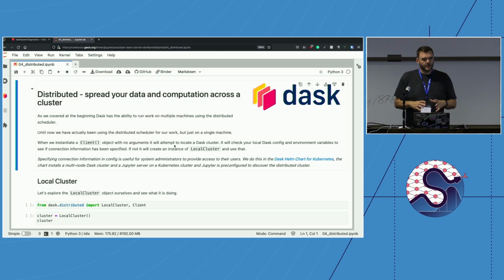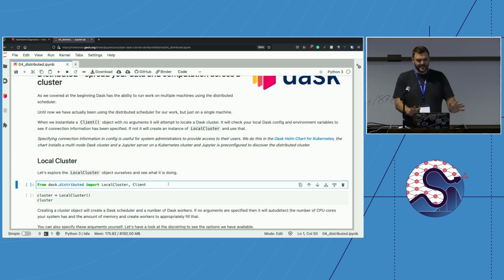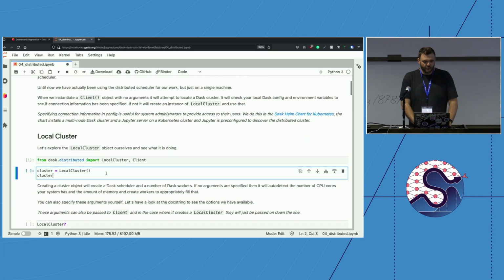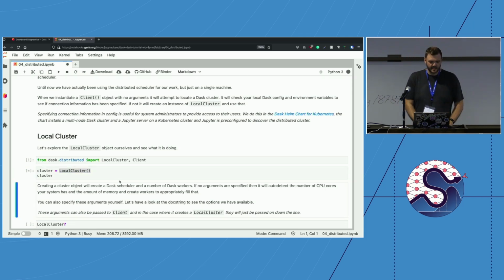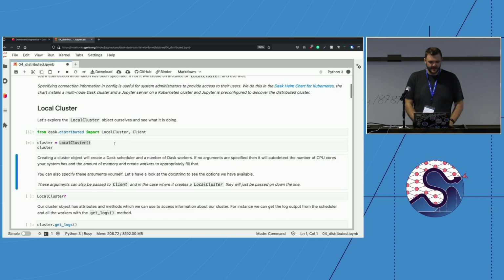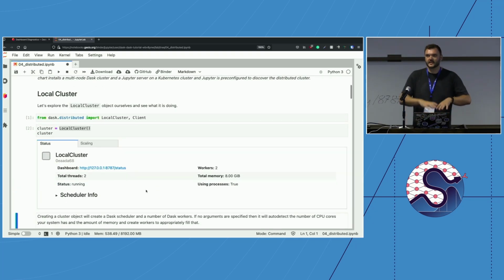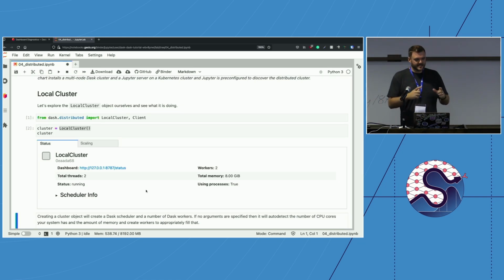But let's have a look at what that manual process would look like if you were going to create a cluster yourself. So instead of just instantiating client, we're going to import this object called LocalCluster, and we're going to create one of these before we do anything. So we have this class, LocalCluster. We're just going to instantiate it and create this cluster object. And hopefully the representation that appears is familiar, right? A lot of these representations we have of cluster objects get nested within each other. So this is the cluster level view onto a cluster object.